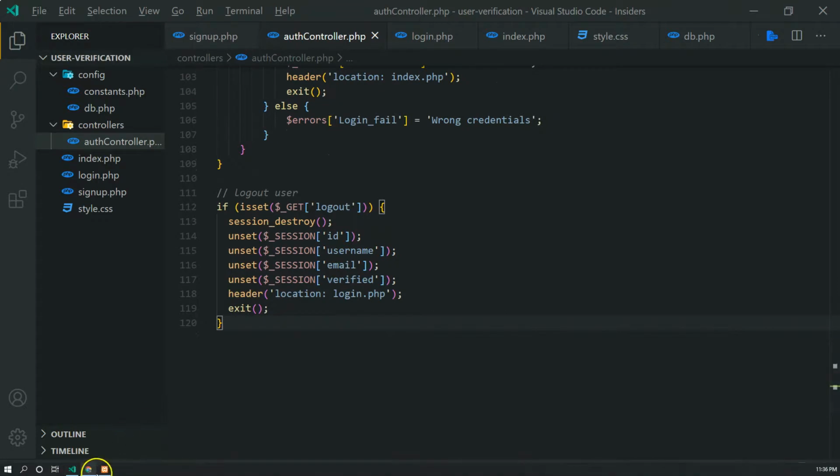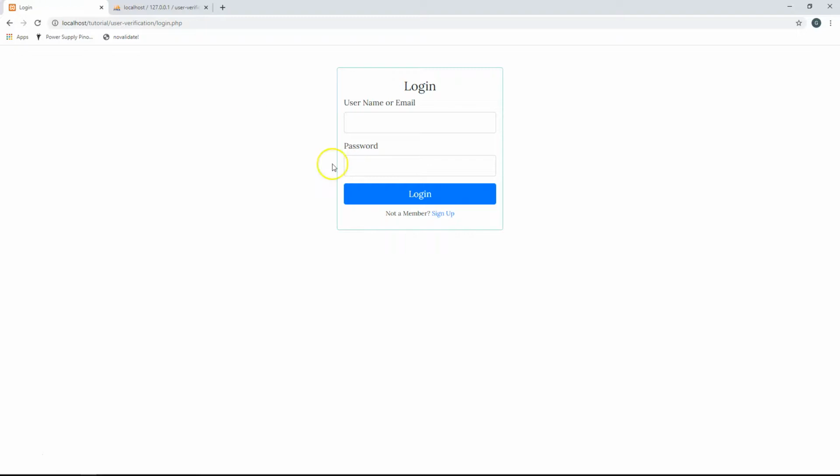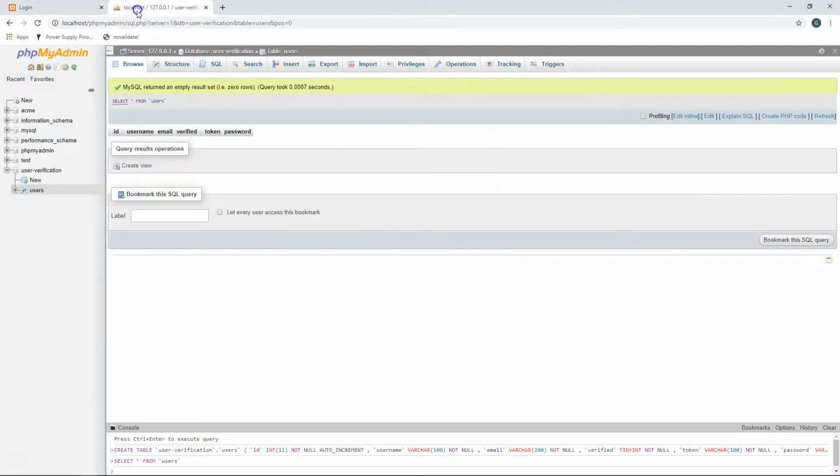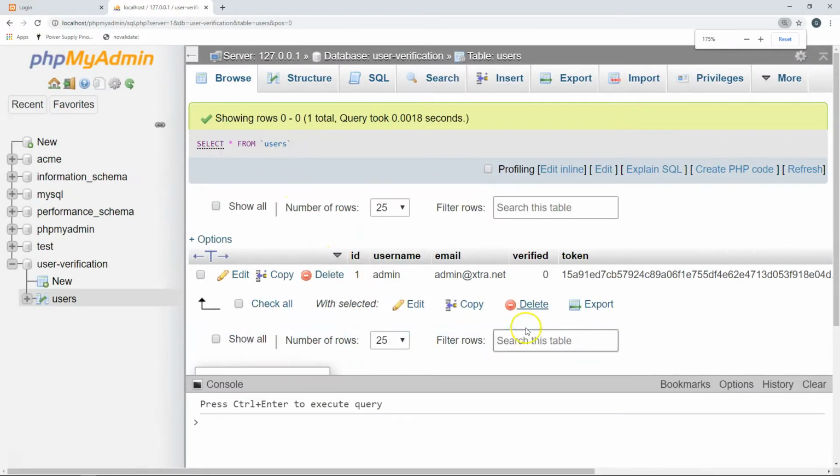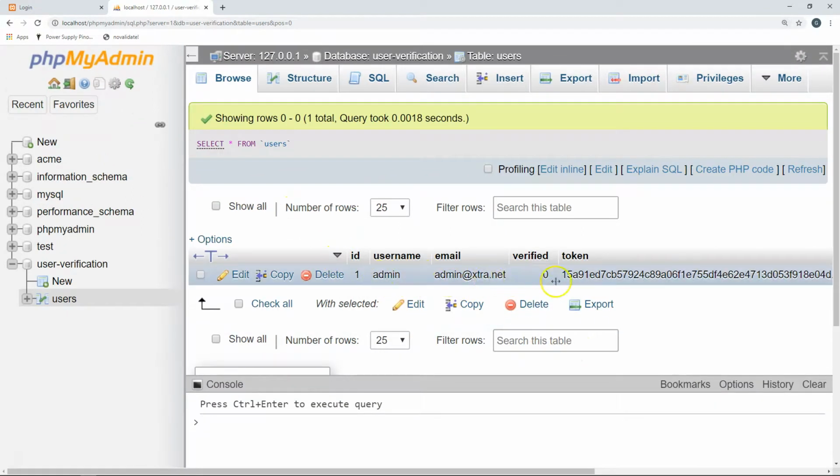So let's verify that everything appears to be working okay. Let's start with we already have a user in our database, a single user, the admin user. That's the admin user. Admin database is that token, that 100 length token.